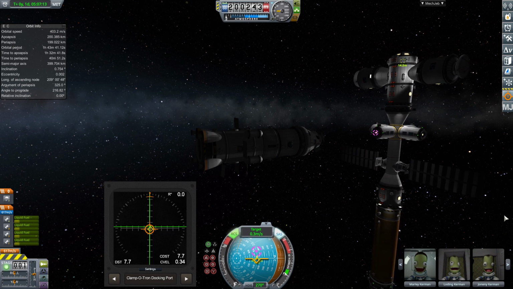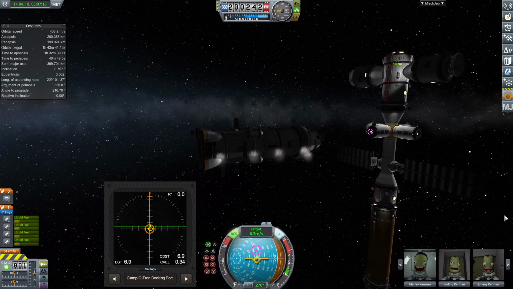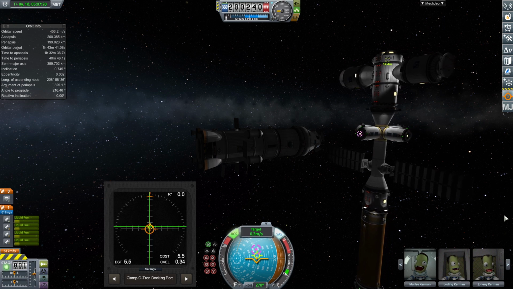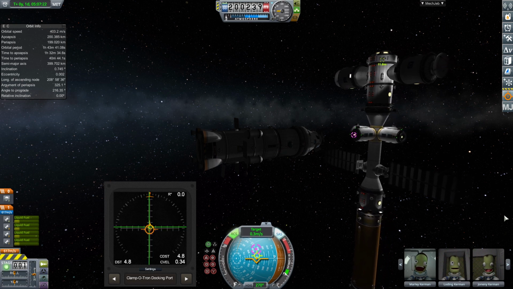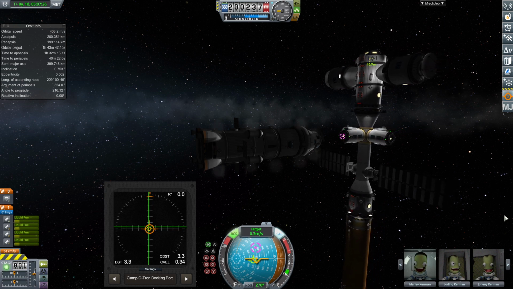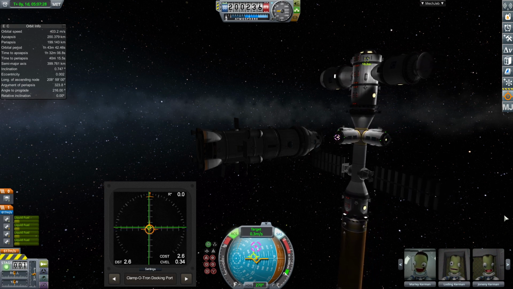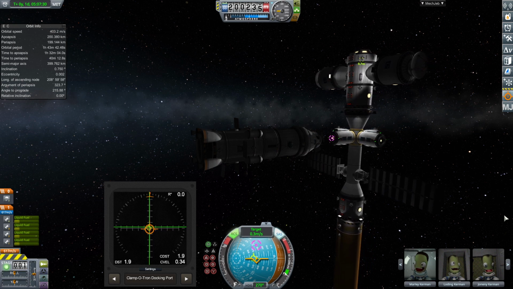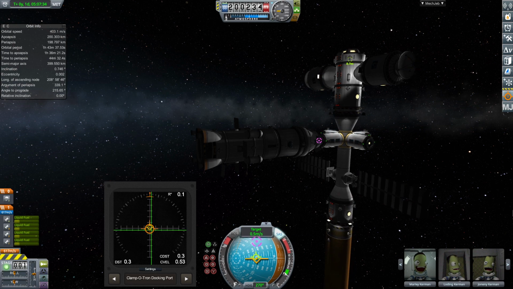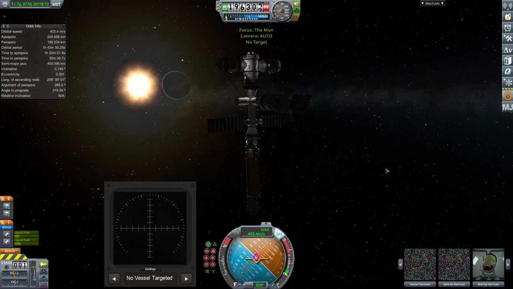So on the top of the trackball there, you can see our closure rate. Bottom left of the docking port indicator, you can see our distance. And very soon I'll just turn off the RCS. Usually I would have done that by now, but did it a little bit late. But there we are, we're docked.